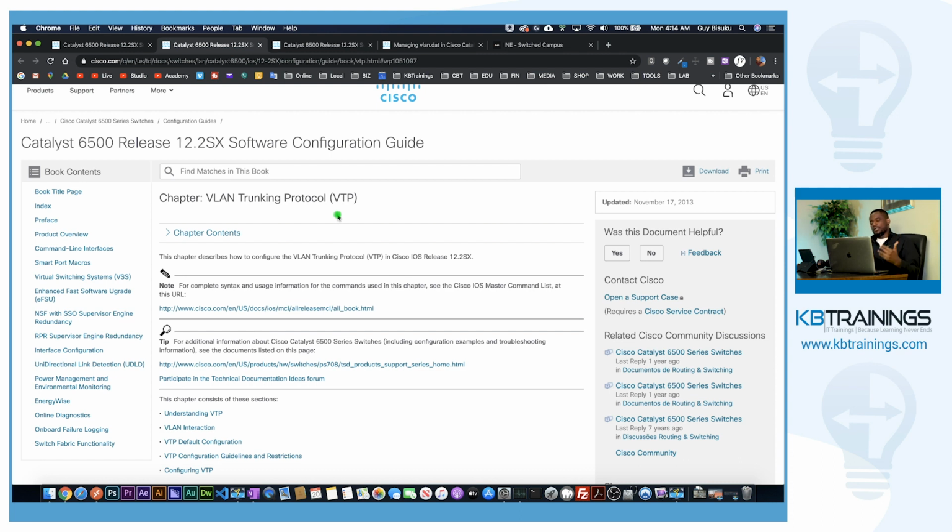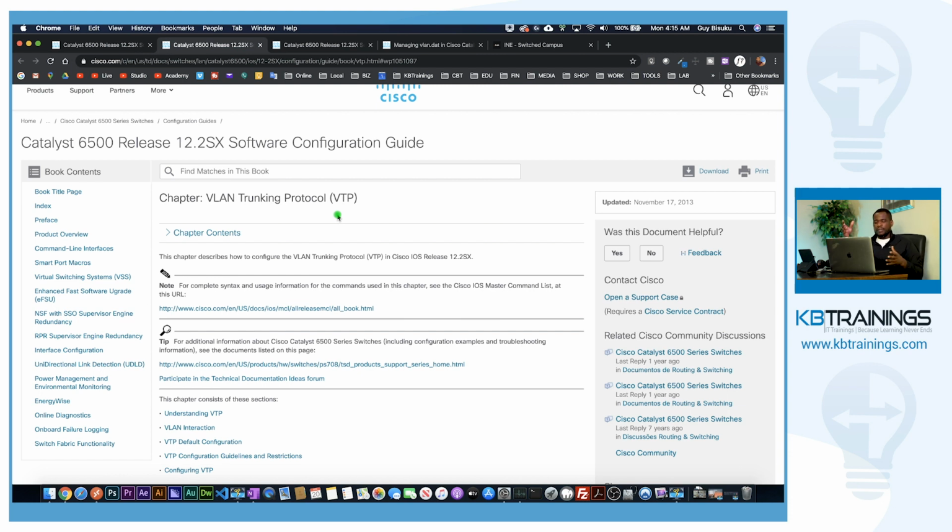On an Ethernet network, you can still use version 1, 2, or 3, but it's better to use version 3 because it's the latest one with a lot of improvements, among which you can advertise VLANs above 1006, 1007 up to 4094, and you have more security. You don't risk losing your topology if you add a new device, because you have to designate the primary server on your topology specifically before doing anything.